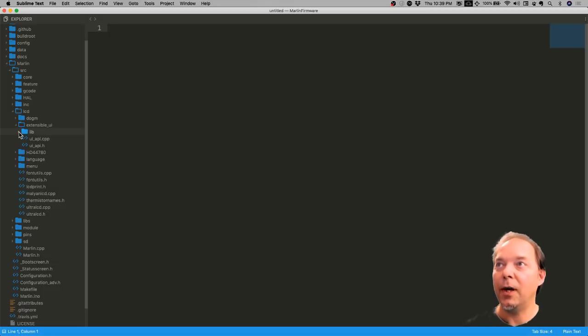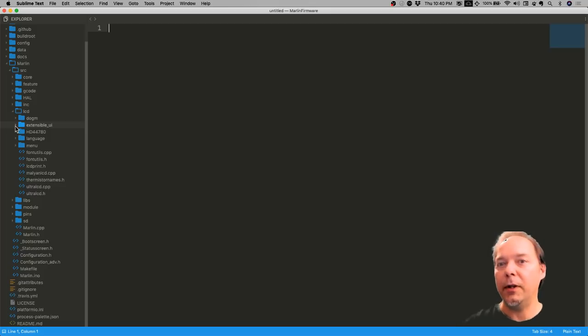I recently converted another LCD, was it Marlin LCD, to this, and it took no time at all. It was really fast. There's an example one in there, and I was going to rename this one Marlin to Ultra LCD Marlin, but I think there's another LCD being brought in, so there's going to be at least 2 examples of the extensible UI. Its basic aim is to create a consistent way for new screens to do things that touchscreens typically do, which is display your temperature and things like that, so they need that information somehow brought over to them.